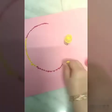And dear children, you can put more varieties like this. You can use bindis also and you can paste some bindis on this formation of letter K. And you can paste some stickers as well. See how nice this is looking? We have done earbud printing in the letter K.